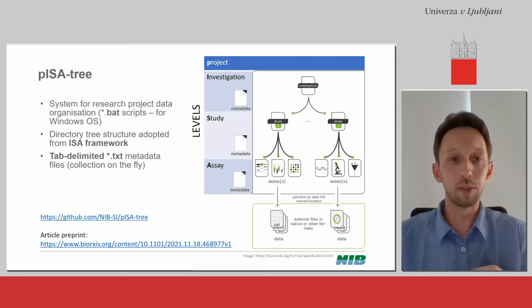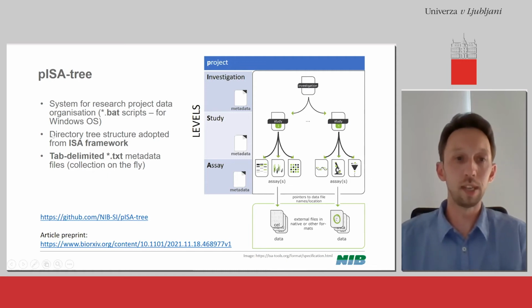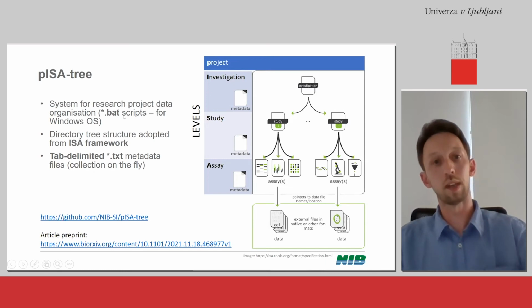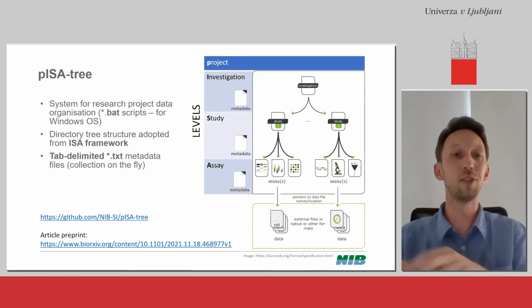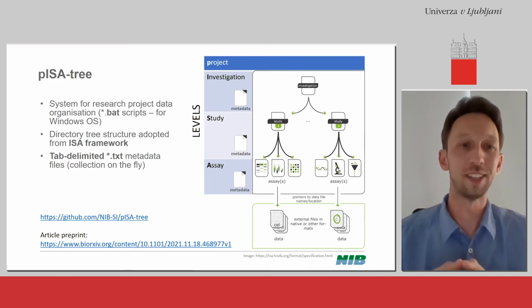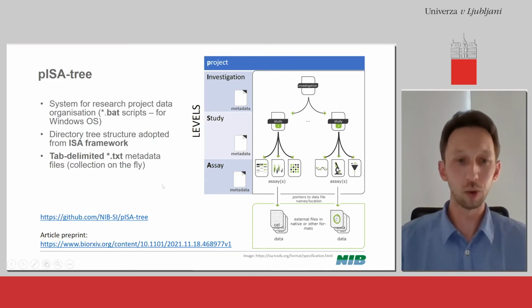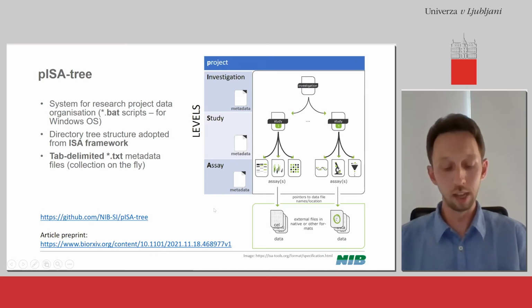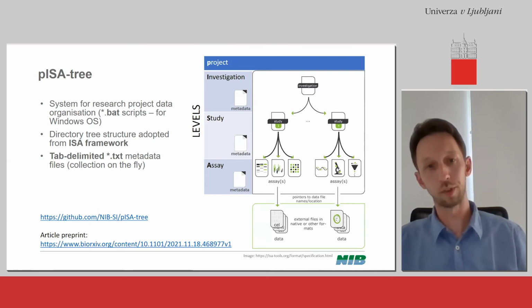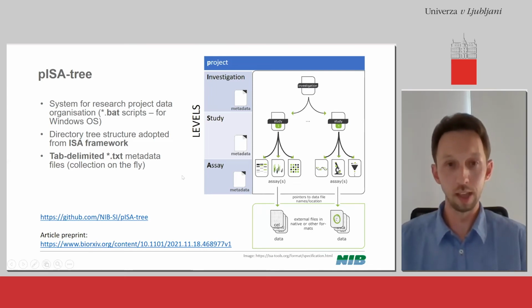And for the metadata files, we have decided that they will be in a tab delimited format, and that they will be collected on the fly. So when you are executing this batch script, you are already putting in the metadata, or your directory tree will not be produced. You can download this system from GitHub, and we also have an article preprint on bioRxiv, and soon we hope it will also be published in a journal.